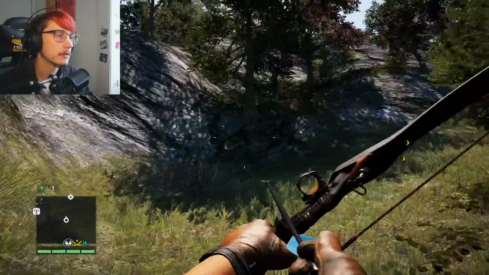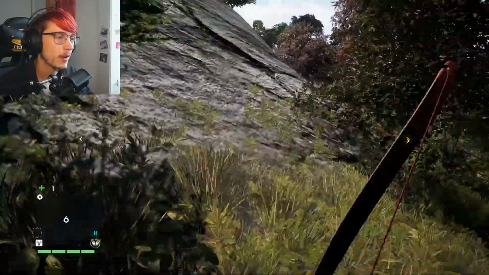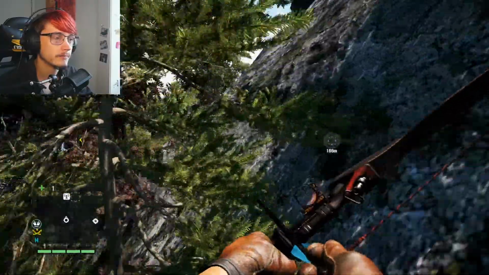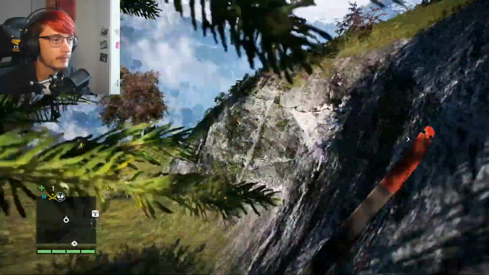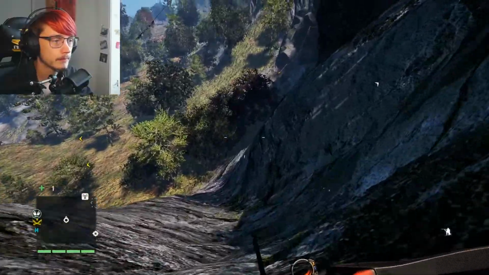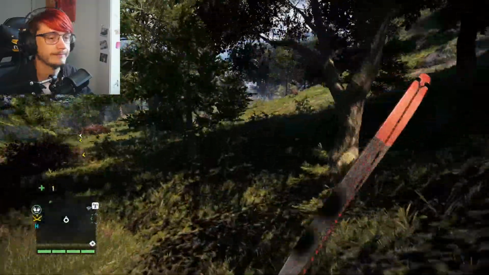I'm not getting up there. Can I get up here? My experience, if there's grass growing on it, like this, I can get up it. And if there's not, I can't. That's been my experience with this game. Case in point. Alright, cool. We're not going this way. I can make that. That's fine. Nailed it. Right.